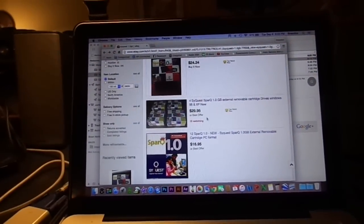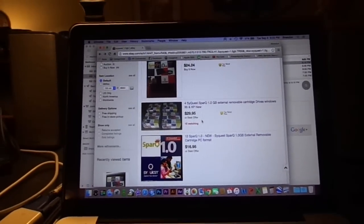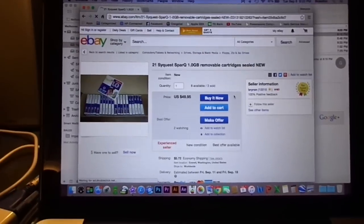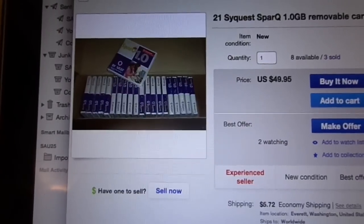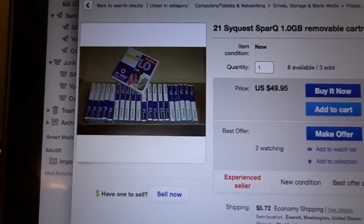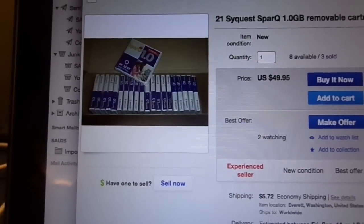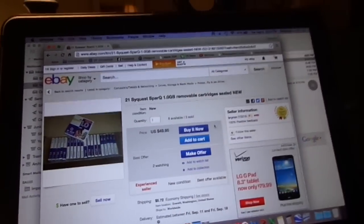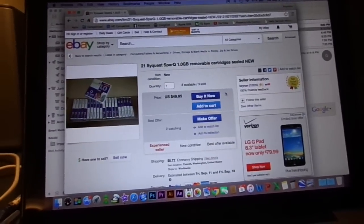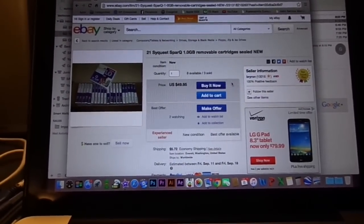So, what does it all mean? What it means is, I can get a hell of a deal on 21 Sparq 1 gig cartridges for just $49.95. $49.95 can store up to 21 gigabytes of data, which is interestingly just a bit more than this thumb drive. But that's not what we're here to talk about. We're here to see some old technology.